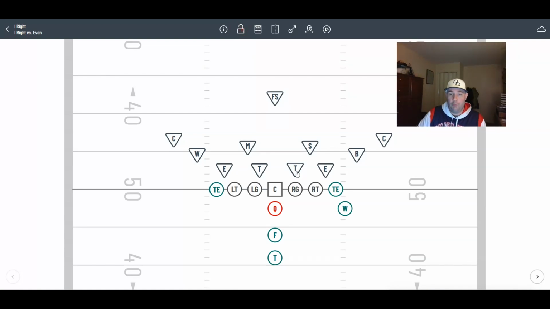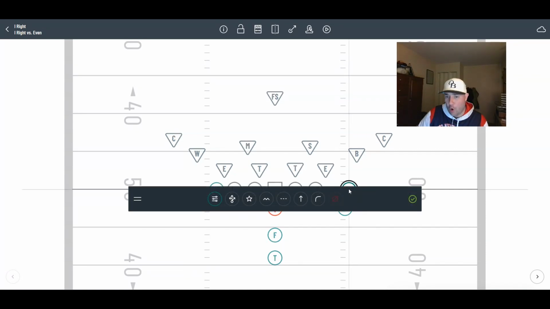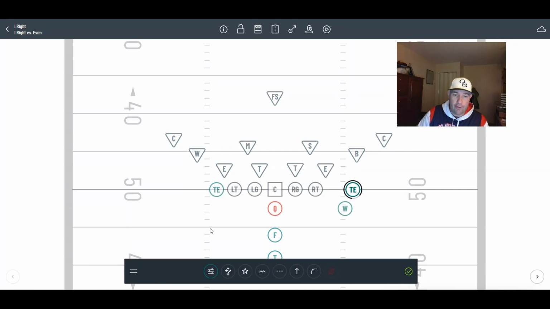Now, another formation we like is our tackle over formation. All right, if we say heavy right, our left tackle will go over here. And then we're giving them a nasty four-man surface. All right, and then we'll run all the plays. Power, we go ISO away, we run counter away, we do whatever we want.